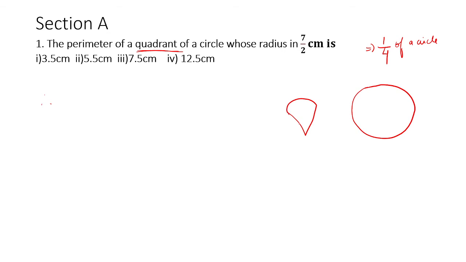How do I know it's 1/4 of a circle? That means one part out of the 4 parts. What I mean by this is, if I draw two straight lines, how many parts are you getting in the circle? 4 parts. So I am taking one part out of the 4 parts. Now if I take 2/4, meaning 2 parts of the 4 parts, I mean half of the circle, right? So I'm considering these 2 parts. Is this not half of the circle?